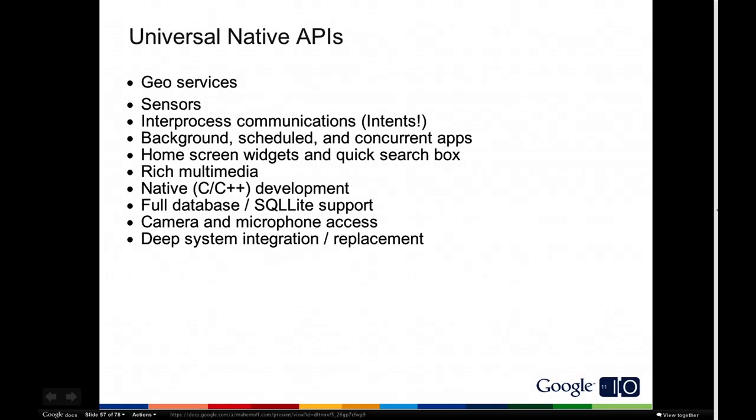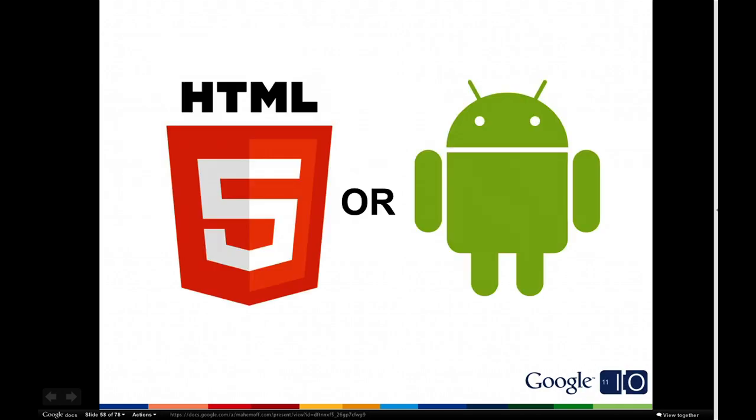So this is a little summary of all of the things that you can do using native APIs across all of the Android devices. And there are additional things which are limited to some of the newer versions, but this is pretty fundamentally everything that is there. So I'm going to hand back over to Mike.